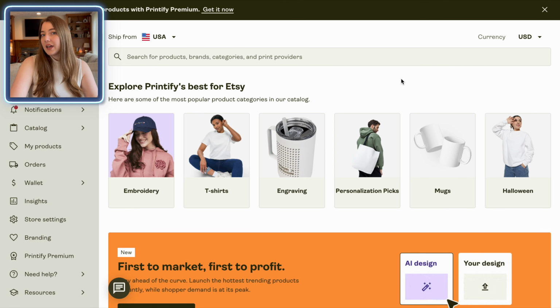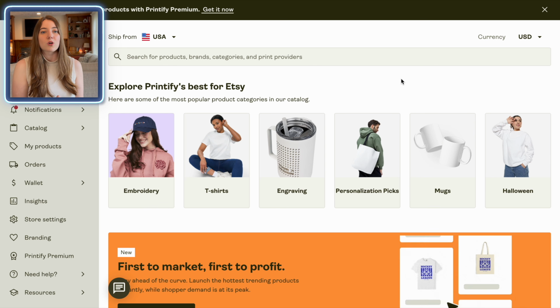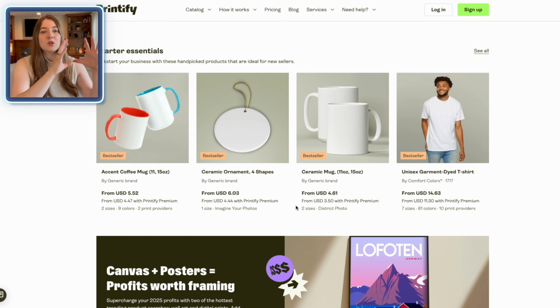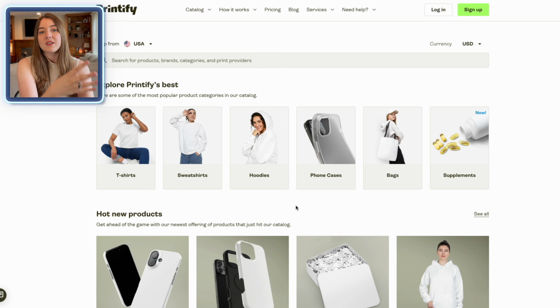Now, the very first thing you need to do is pick out what type of ornament you are going to sell. There are so many different print-on-demand ornaments out there, and not all of them are created the same or have enough potential to make a good profit margin. So I'm going to show you a couple that I really like and then the one we are going to use today. I am over on Printify, which, if you've never used Printify before, is totally free, and they act as the middleman between you, who makes the product design and listing, and the customer who actually gets the product.